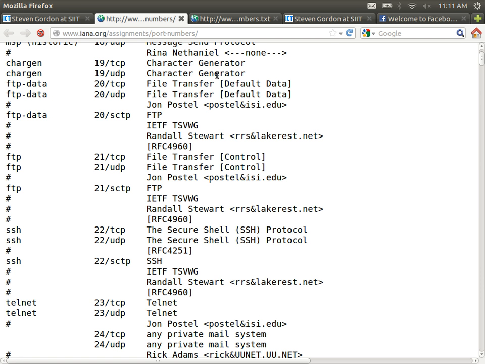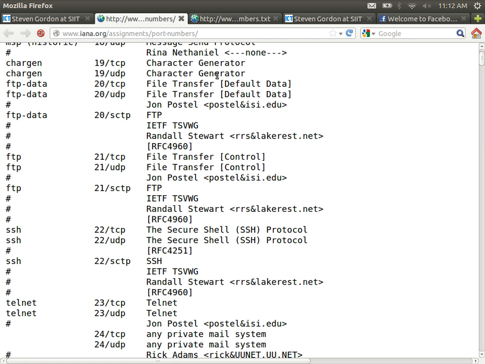SSH, when you connect into the IT server to transfer files, to change your password at the start of the semester, you used a protocol called SSH. You may have used PuTTY on Windows or SSH on the command line in Linux or Mac to connect from your computer into the remote IT server. The protocol SSH allows you to log in to another computer. The port number used by the SSH server is 22. Okay? So when you connected to the SSH server on this computer, the port number the server was using was 22.